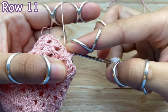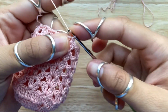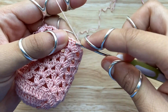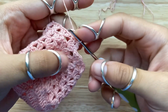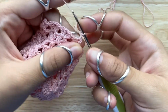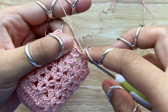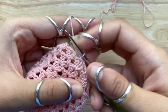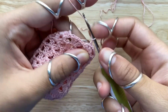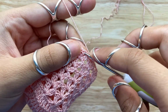So we're just going to slip stitch into the chain 1 space, chain 1, do a single crochet and chain 4, 1, 2, 3, 4, single crochet, and just repeat that around. 1, 2, 3, 4, and single crochet.